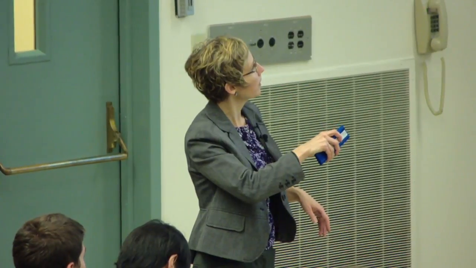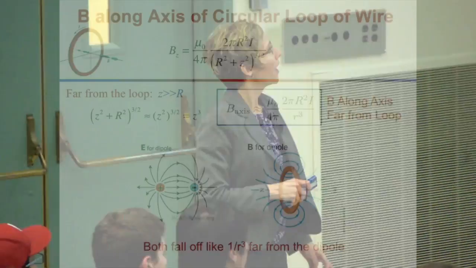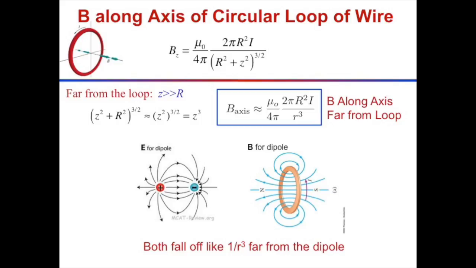So in fact, the arrows are telling you something about that as well, right? The arrows are showing you that the magnetic field is always pointing in the positive z direction. And the equation represents that as well. All right. Now, far from the loop, if I take z as much, much greater than r, okay, remember how approximations go. You look for two different lengths of different sizes. One length is large, the other one's small. I call the large length like billions of dollars. I call the small length like pennies, and then I look for a place where they're added together. Here's where they're added together.